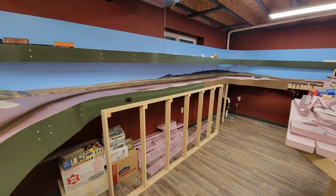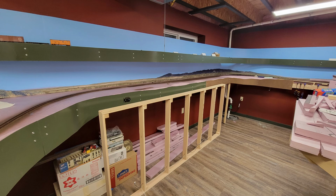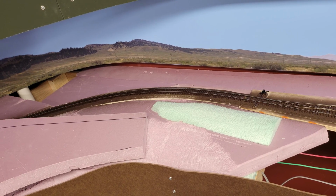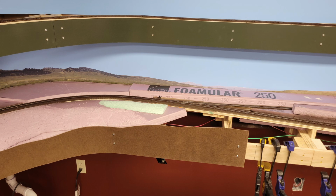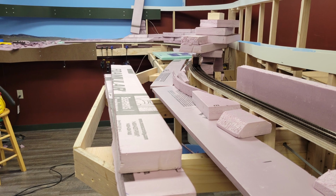Now I could install the backdrop from the west end of Casper all the way to the canyon. This was completed on March 31st. With the backdrop installed all the way to the canyon, I got back to work on the 3D scenery west of Powder River. Not only did I put in the base foam for Powder River to Showbone, but I also began messing around with foam for the base in the south end of the canyon itself.